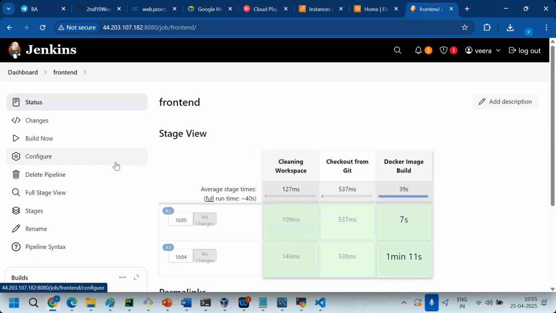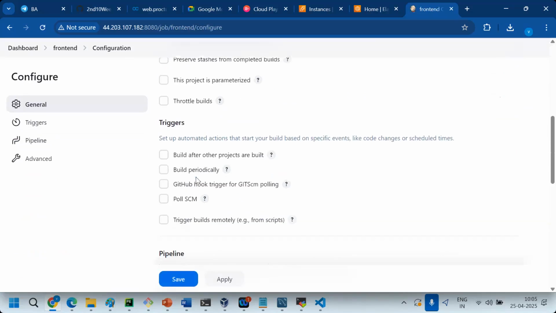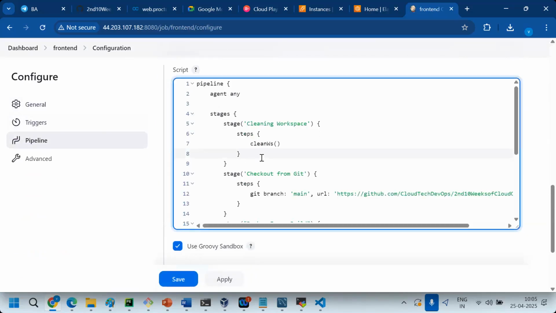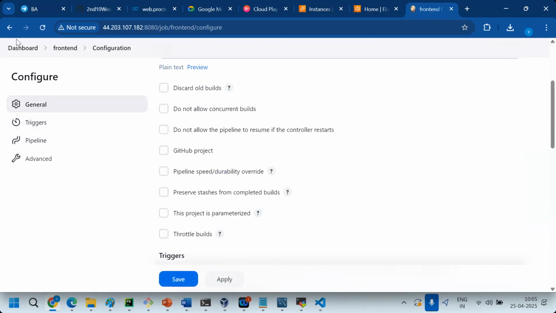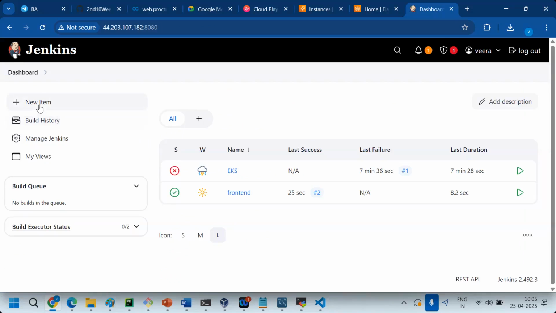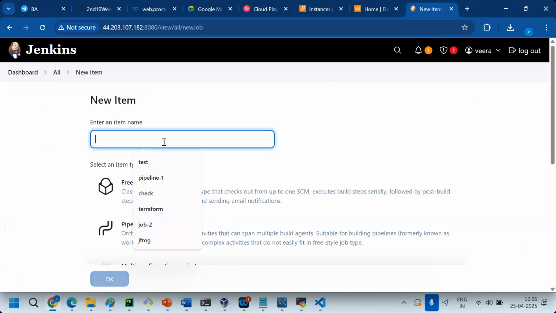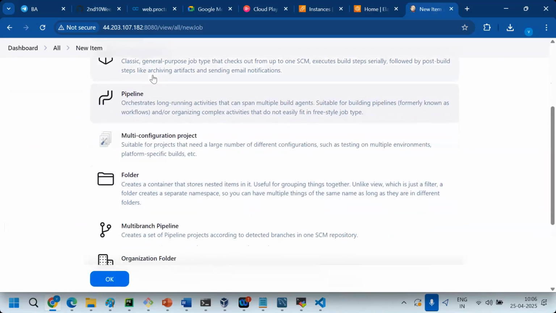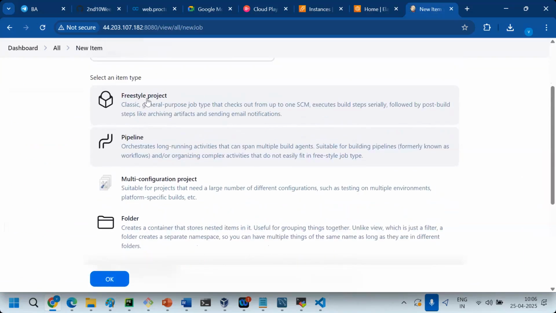Okay. Next is what? Let's go for backend also. Control A, Control C. Freestyle, you know, right? How it works? Just individual commands.